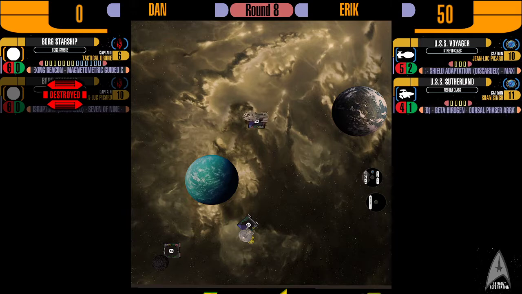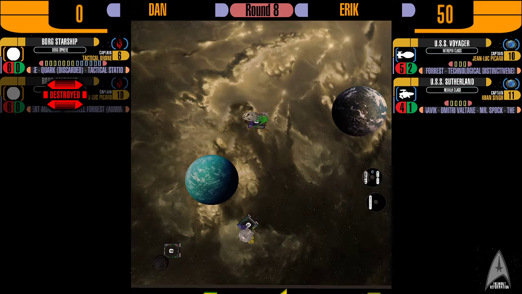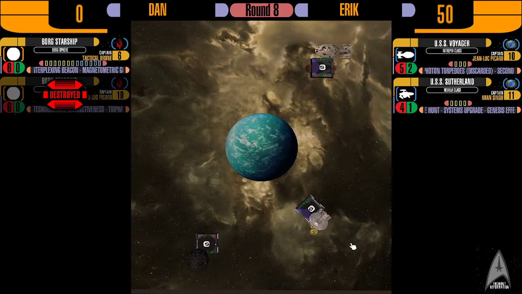All right. So we're doing this. Bank 3 with Voyager. Interesting. And so the question is, the planet's going to be in the way either way for this round. I think I will, let's get the map, becoming increasingly irrelevant. I'm going to take technological distinctiveness, and I'll just take innovate. Well, innovate is fine.